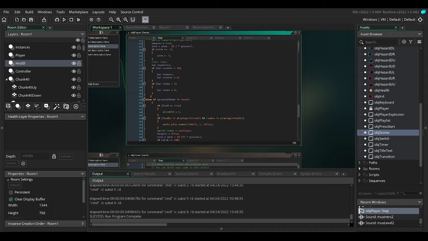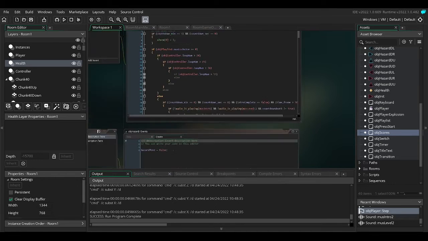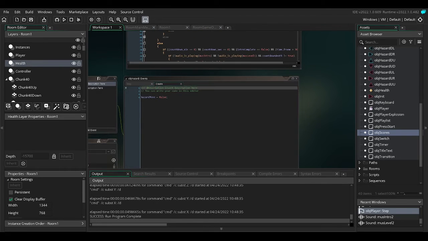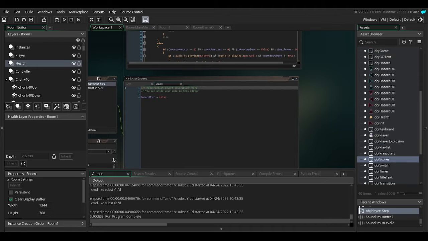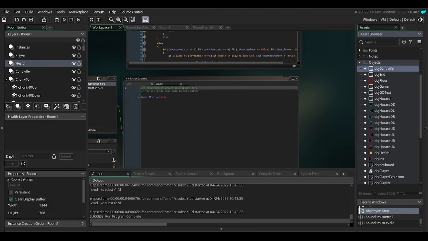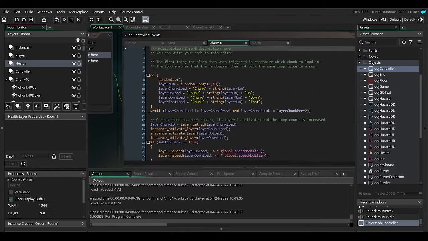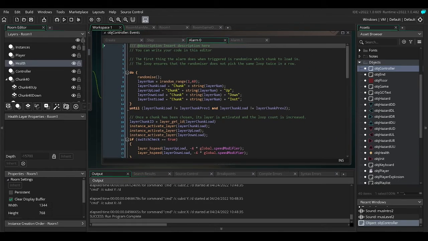Unfortunately, making the screen scroll faster came with a lot of problems because of the system that I was using with the chunks, as I described. So this is the sort of concession difficulty modifier. Let's actually go over to the controller object and talk a little bit about how this system works.